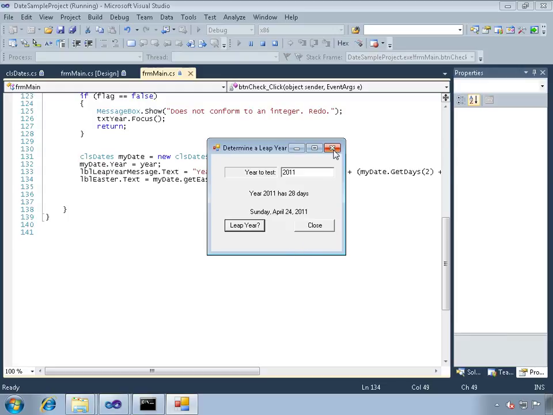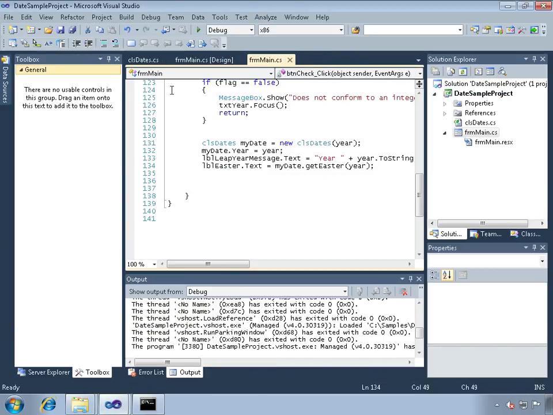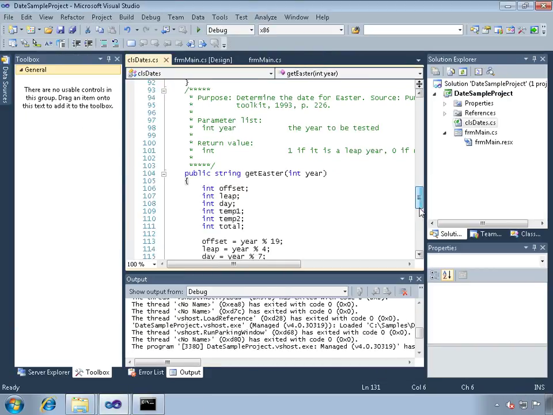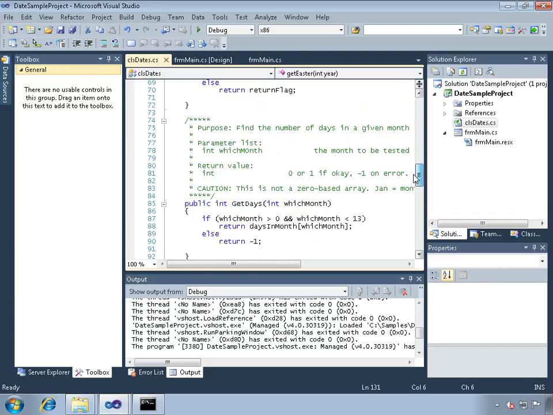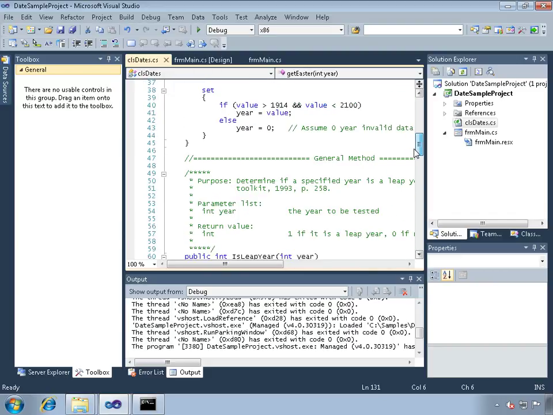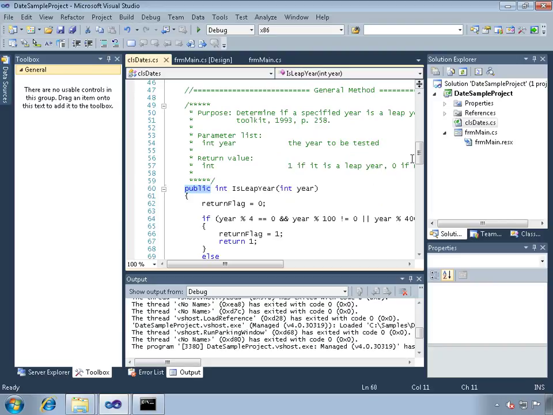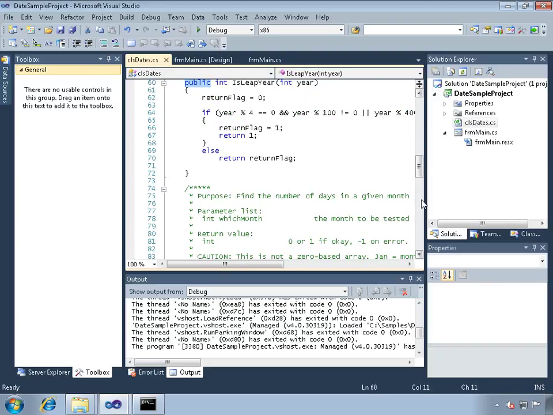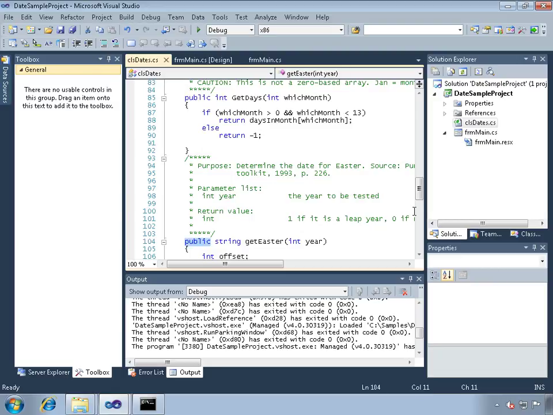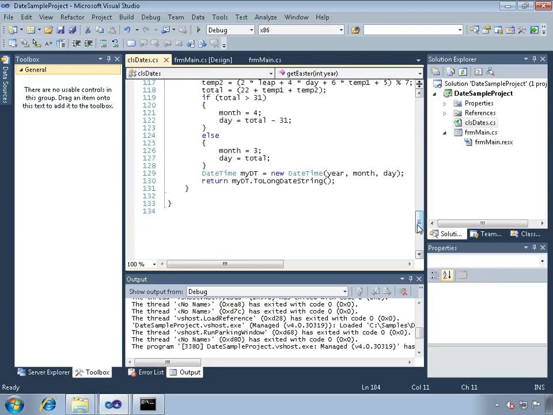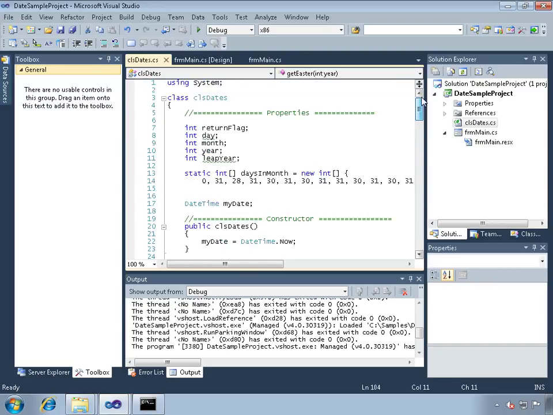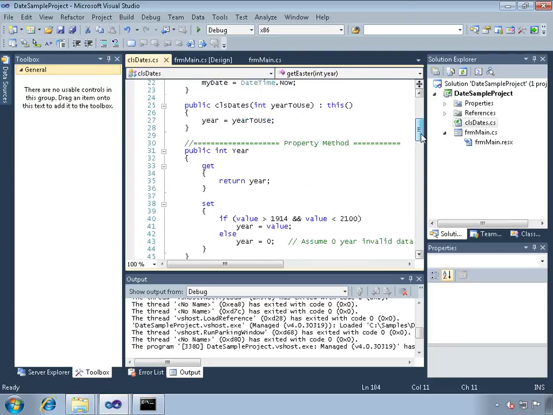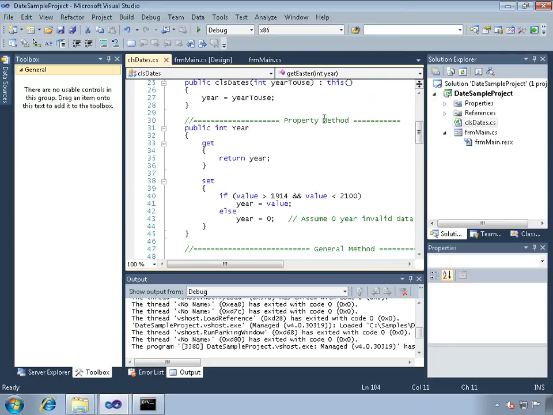All right, what we've done then here so far is to show you a style of writing general methods. General methods, as we said, will always have the public access specifier because they form a public part of the interface for the way to get at the data. And we make all of the property methods private by default. And if we want to get at those individual properties, we have to write a property method for each one.